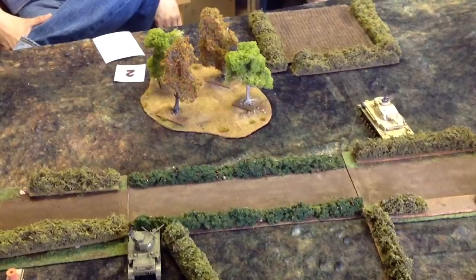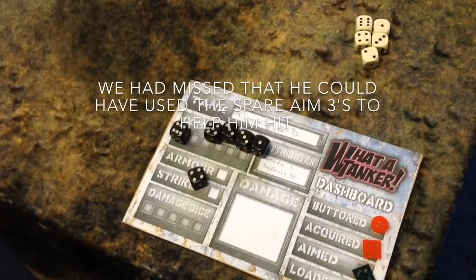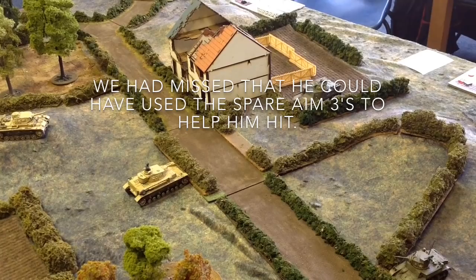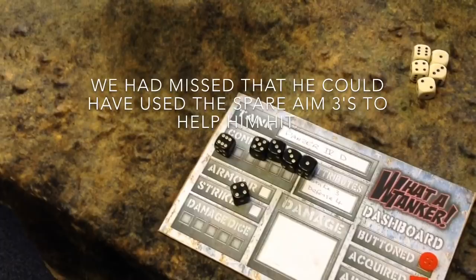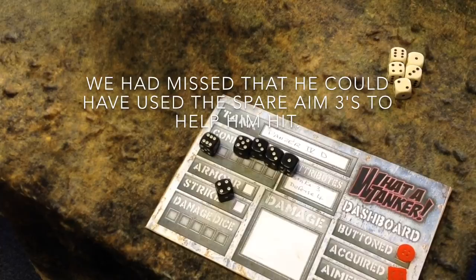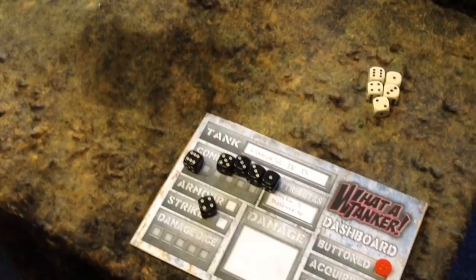So Mike's dice for his turn 3, he's stationary at the hedge. There's only 1 obstacle between, so it's only one on his to hit roll, but he's acquired. Nobody's moved, so he's still aimed. He's got a 4 to shoot. He's got a 5 to reload, and then he's got a 6 to shoot again. Oh yes, game on! I should have videoed the dice rolls, but I didn't.